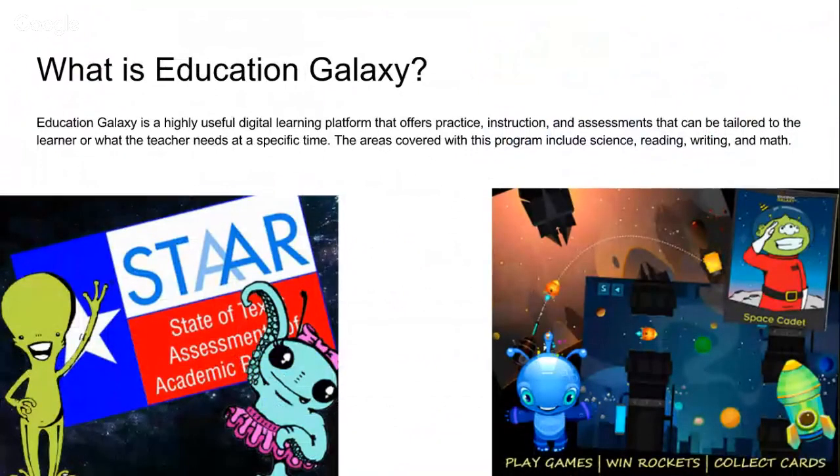So what is Education Galaxy? Education Galaxy is a highly useful digital learning platform that offers practice, instruction, and assessments that can be tailored to the learner or whatever you as a teacher need at a specific time. The areas covered with this program include science, reading, writing, and math. The ITSE standard that we'll be covering is computational thinker. The cycle that this is also going to cover is differentiation, and I'm going to discuss how you can use this tool to differentiate in your classroom and increase digital literacy with your students.